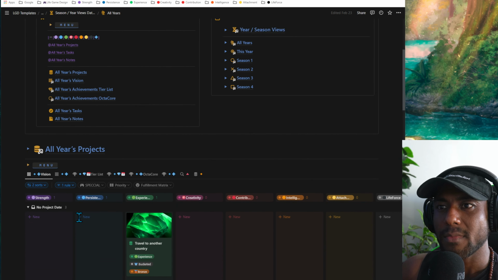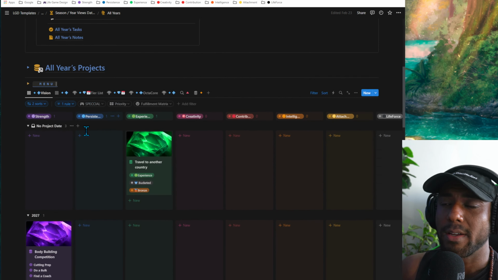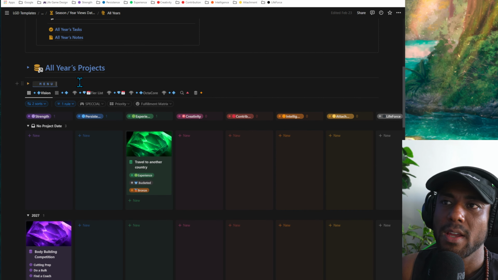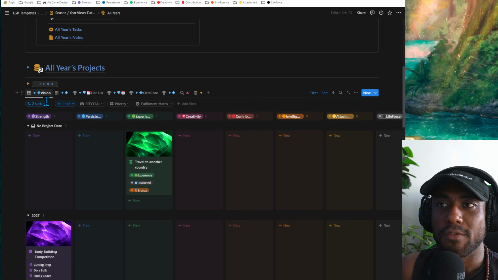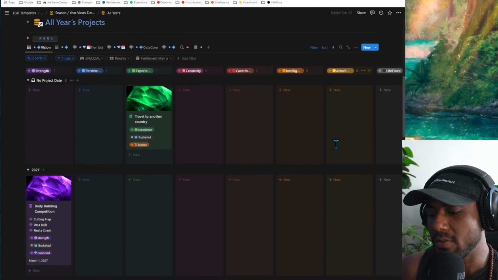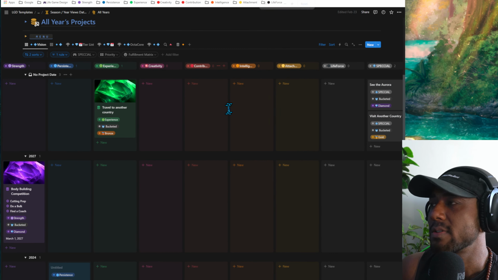All right, so we've got all years projects over here. Right at the top, it's broken down into two different ways of seeing those projects. You can see your vision board based on the year and based on the OctaCore area of that. Let me zoom out once more so we have a better view.